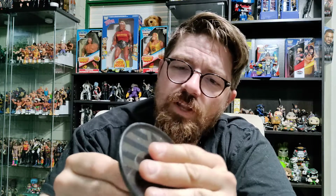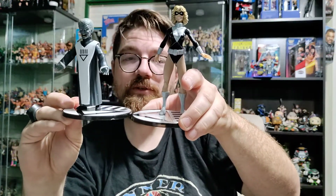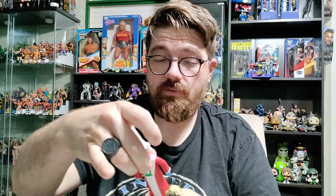Now let's see how he stands on the base. Need to hold the knee a little bit though, because the leg's trying to bend every time you force that thing down. Okay, so maybe you can see what I'm talking about now. Look at how much space is between these two figures because of these bases. No matter how you turn them, that's about how much space you're going to have. That is enough space for a whole other figure. I mean, literally, I'm putting Gantheth here, and he's literally got space there plus a little bit more room to move. So, use the bases if you have a lot of space. Otherwise, don't use the bases.